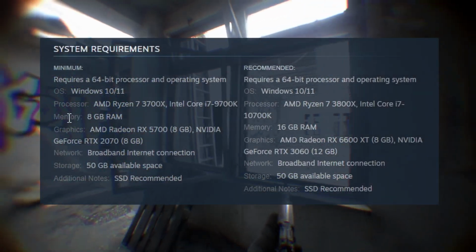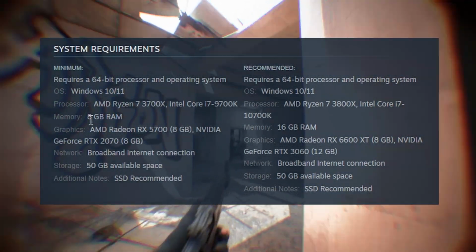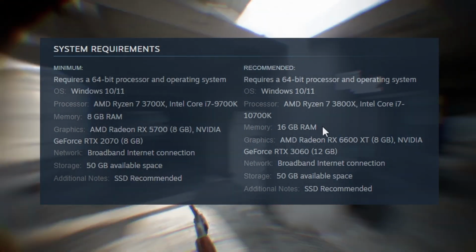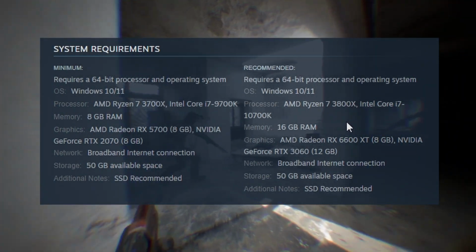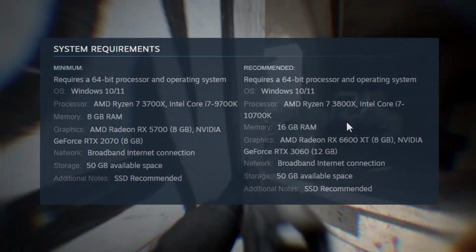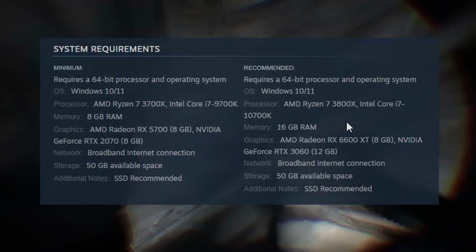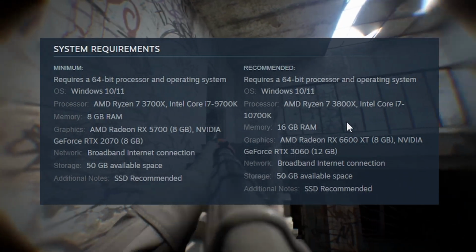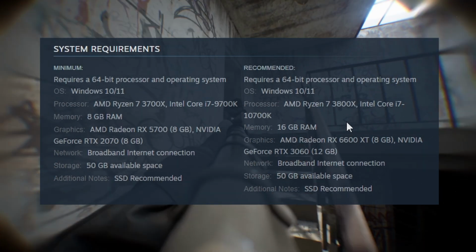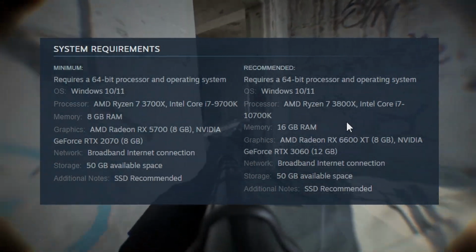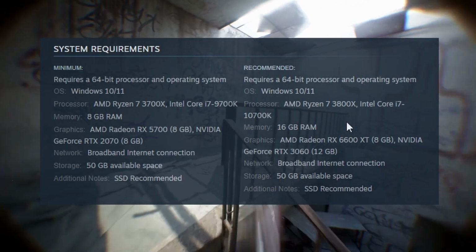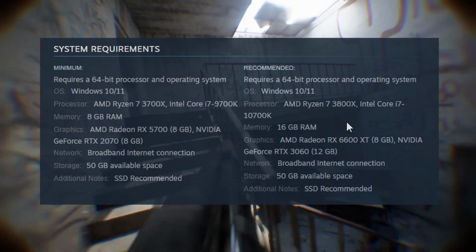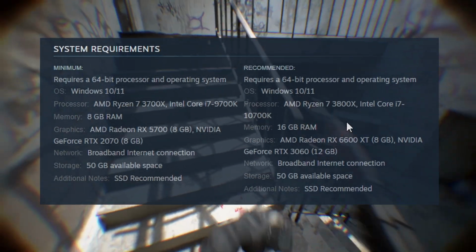So looking at the memory or RAM requirements, they suggest 8GB for the minimum specs and 16GB for the recommended specs. Honestly, that surprises me a little. I would have expected the minimum to be 16, as the industry standard for buying or building your own gaming PC these days is really 16GB, with 32GB becoming more popular too, since less than 16GB will struggle in a lot of modern games and won't really future-proof your system. So I'd be interested to hear any feedback from anyone if they've tried this game with only 8GB and see if they actually get any issues.